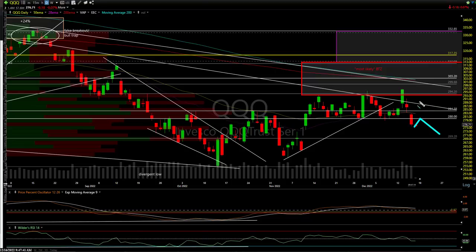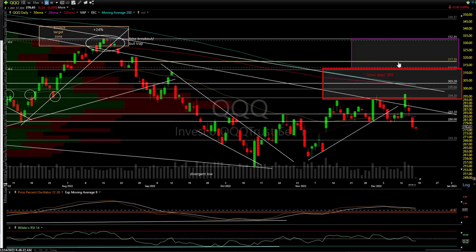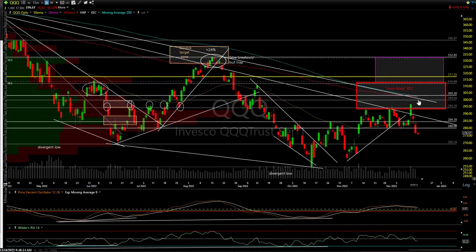That's the other thing, and that's why I like scaling in. If you're waiting for the perfect short entry, and maybe you share the same thoughts as I do, that this has just been another bear market rally in a larger bear market with more downside to come, but you're waiting for a certain rally up to a higher level before you go short, well, from my experience, you may never get that. There are a lot of times I give you hard short entries, hard long entries on breakouts, and there are other times where, when I'm in swing or trend trading mode, I prefer to scale in.